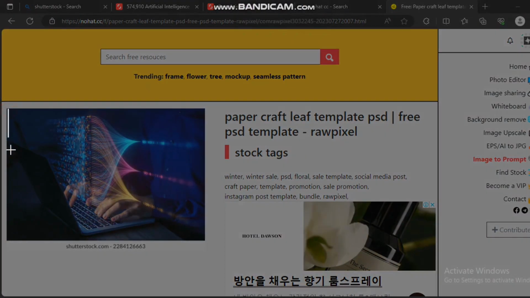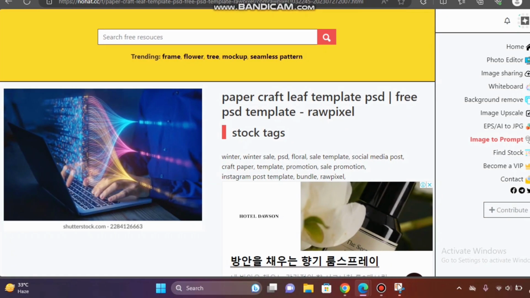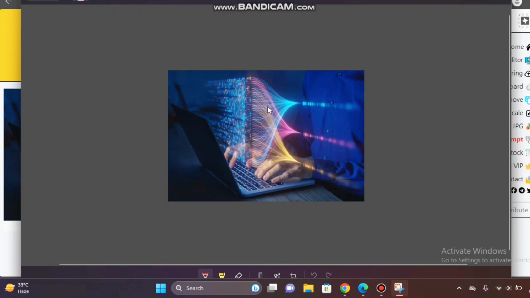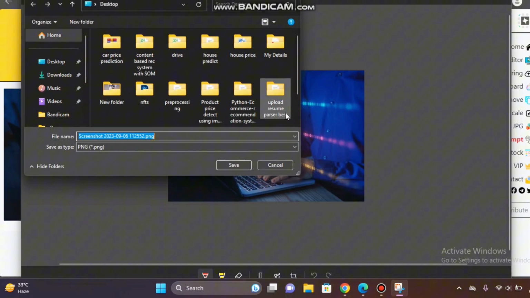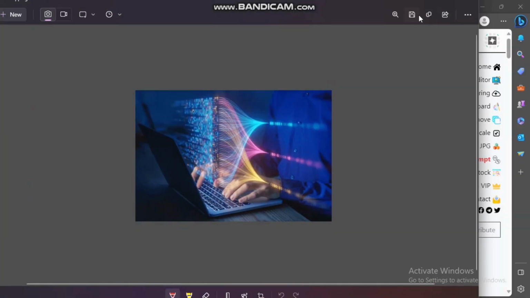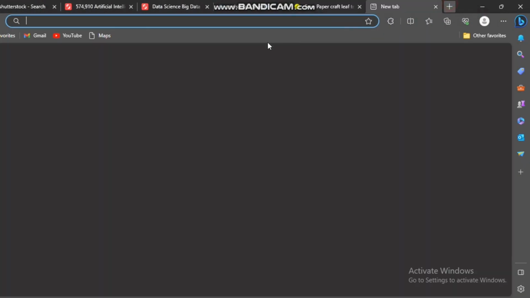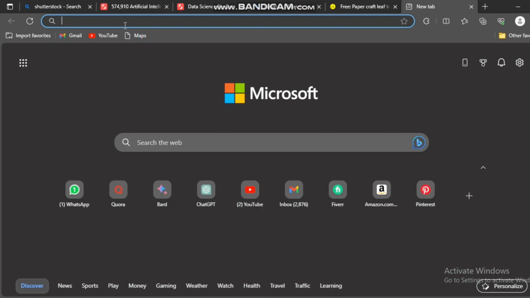Just take a good screenshot of that using the snipping tool and save this file. But as you can see, this image is not the quality we have seen on Shutterstock. So now we are going to use one AI tool to make it a better quality.